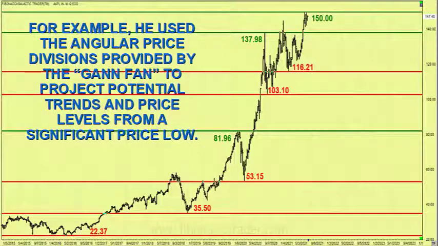Sometimes he'd apply that with horizontal price lines in his charts. In other cases, he would use a tool that has come to be known as the Gann fan. I'm not sure he actually named that himself, but it was a fan-like projection, and it's been given that moniker by traders in subsequent generations since Gann's death in 1955. So again, I'm not positive that he called it a Gann fan, but that's what we call it today. But in using that, what it can do is project the potential trends and the price levels, and in this case we typically apply it based on a significant low in the market.